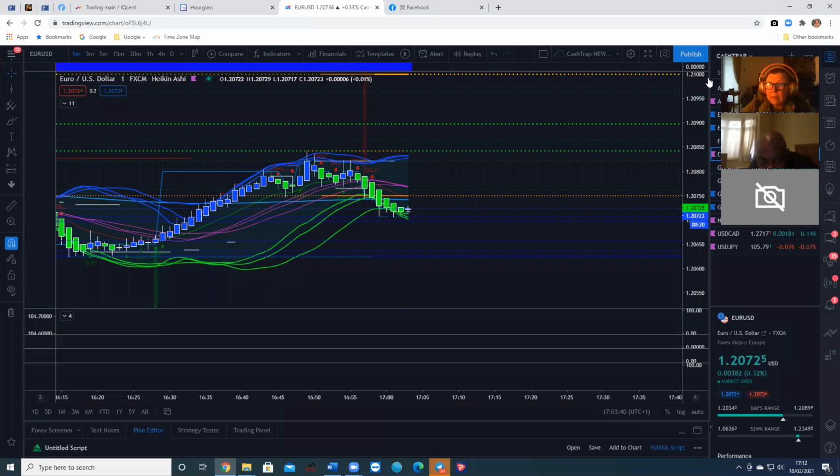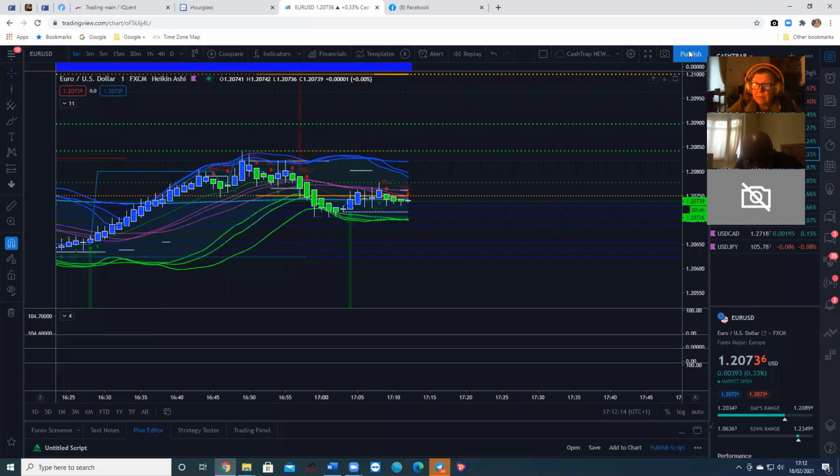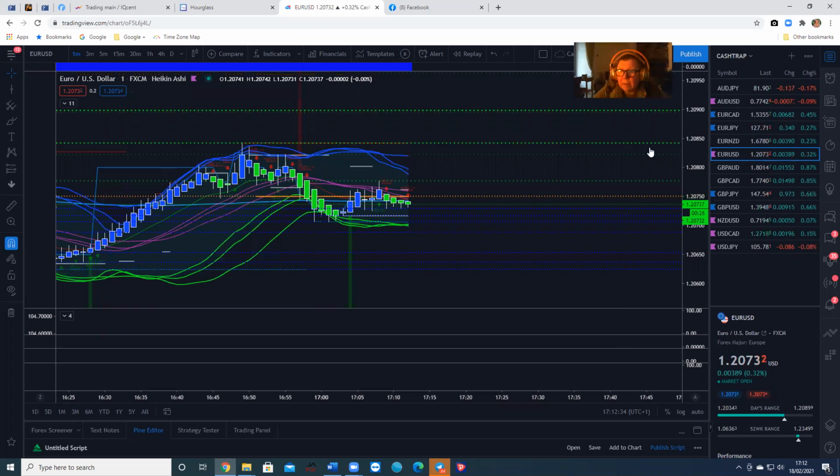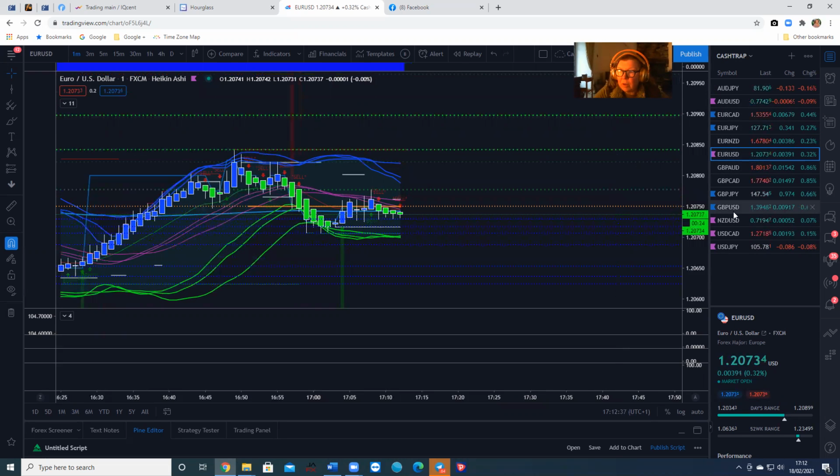So I'm going to come over to my CASHTRAP here and just look at my list here. I may have a couple of others. I think I've got 13 on here. I've been tidying it up today. I may have a couple of others here on this CASHTRAP watch list. You'll only have this on your paid account. I may have a couple of others on here that are not on CASHTRAP, for example, Euro NZD. So just don't let that confuse you. It's just I've got a couple of other things on there.